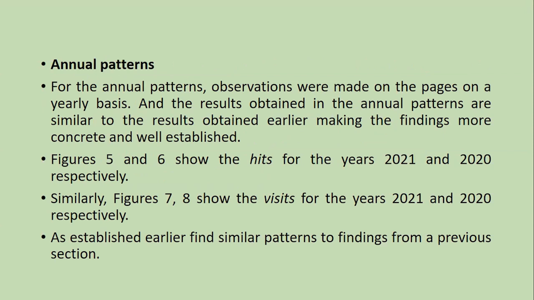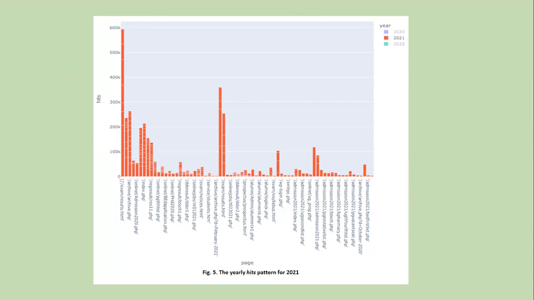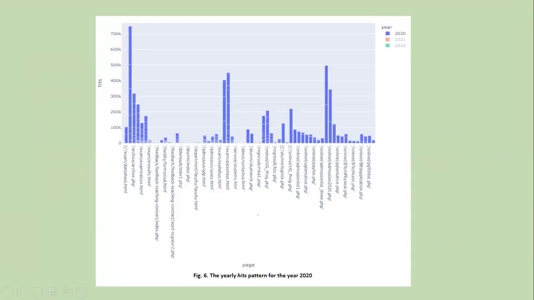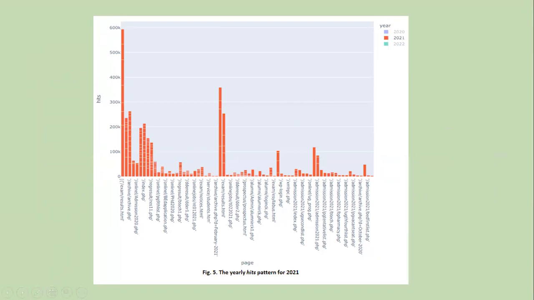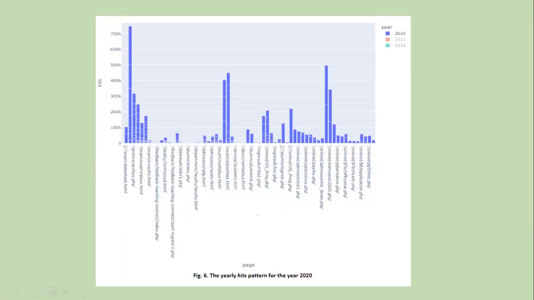Annual: we have also taken the annual pattern for hits and visits for 2021 and 2020. This is the bar of all hits on the pages. That is also on the results and date sheet, but there are some other popular pages. We held the alumni meet online, and that page also has popularity. But the physical activities like youth festival, convocation, everything was stopped during COVID, and other events also. So there is no other activity on the website in this duration of 2 years.